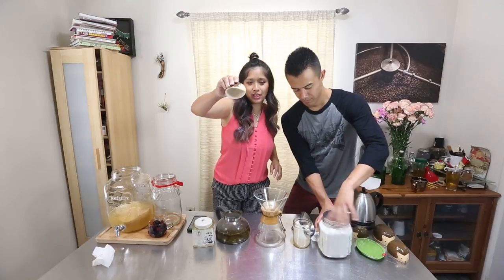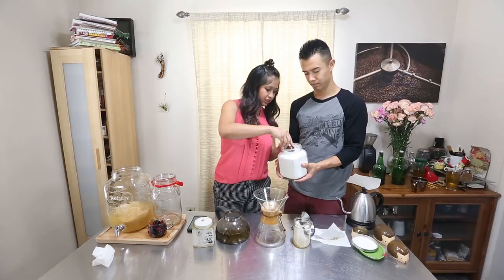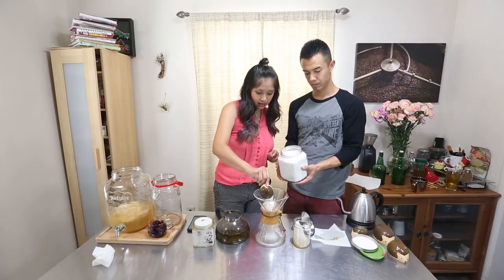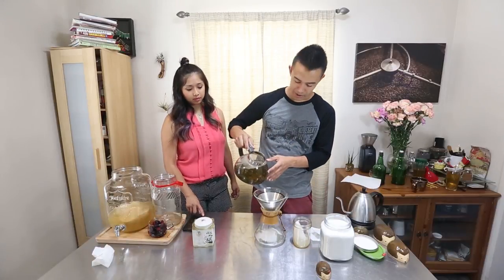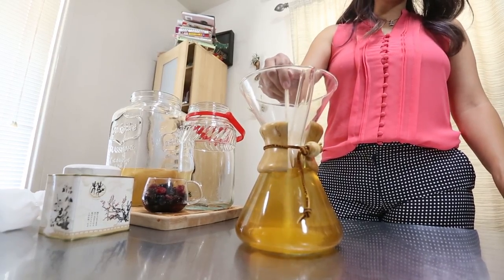Get your measuring cup and measure about a quarter cup of sugar to start — I never really measure exactly. There are a lot of recipes that say to use a full cup, but I like to start light. Sugar actually feeds the bacteria in the SCOBY. SCOBY stands for Symbiotic Culture Of Bacteria and Yeast. Those things eat the sugar and turn it into something else which is good for your body. Once the tea is done, pour it into your strainer, then dissolve the sugar into your tea.